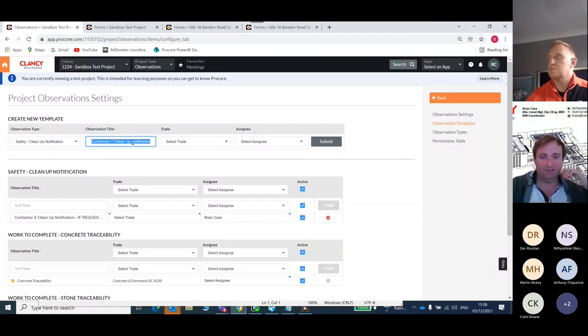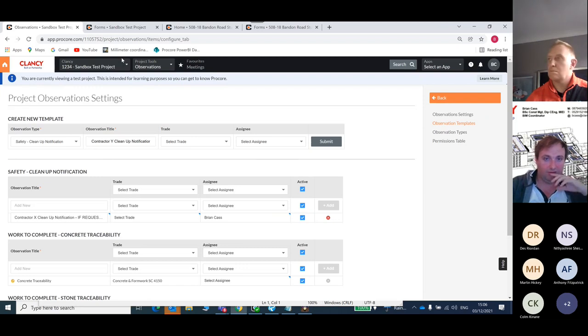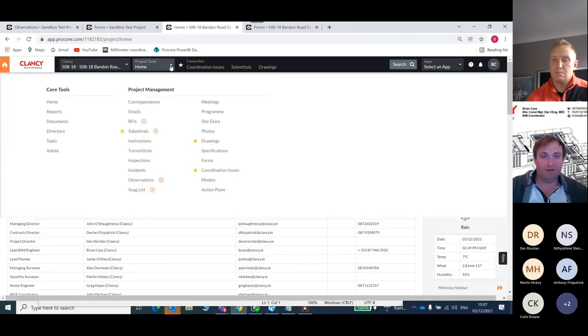You're putting that in as your title, and you're also assigning, because all the people should be on the system, the foreman for that particular company. Again, I'll use the analogy of Horizon with LGS. If it's Horizon LGS, you'd look for their foreman, which in our case on Bandon Road would have been Paddock Corner. It's not on this, but this is a test project. But I'll show you this again particularly on Bandon Road.